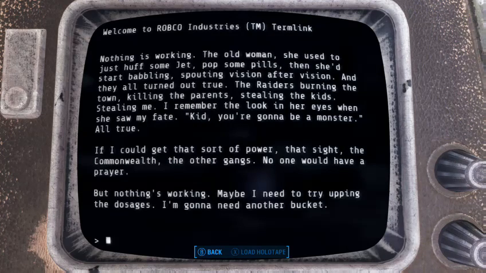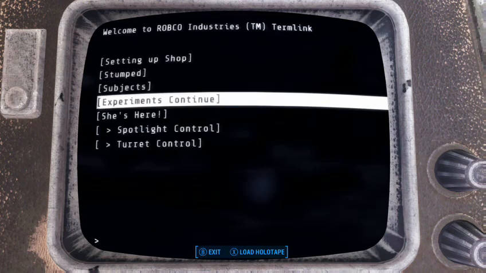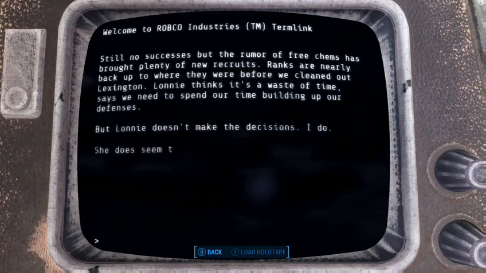Maybe I need to try upping the dosages. I'm gonna need another bucket. Subjects. It's not the chems. They're just a trigger for the sight. It's me. I'm the problem. Wish I'd realized it before my arms looked like pincushions. But at least it's a new lead. I need subjects. Experiments continue.